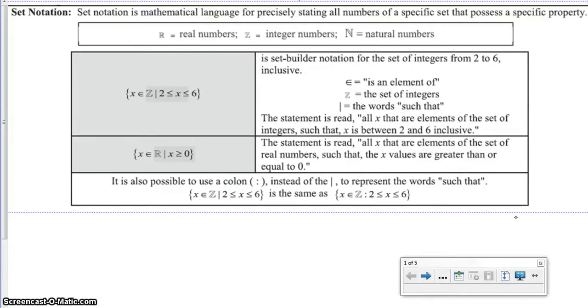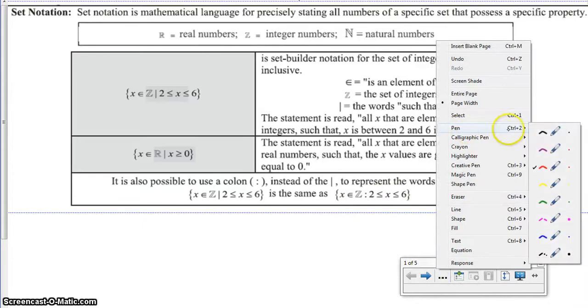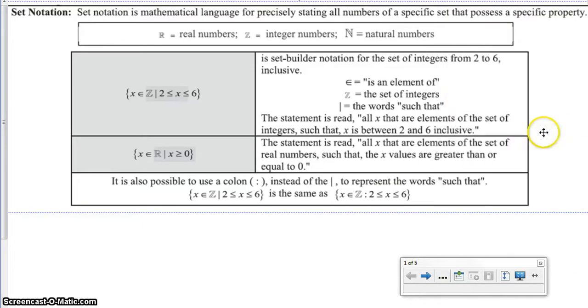All right, so basically, this is set builder notation. And I'm not really sure if you used any of this last year, but R stands for real numbers, Z stands for integers, N equals natural or counting numbers. Those are the numbers 1, 2, 3, 4, 5, 6, 7, 8, yada, yada, yada. Also, W stands for whole numbers. That's your counting numbers and 0. And then Q stands for rational numbers, kind of like quotient, okay?